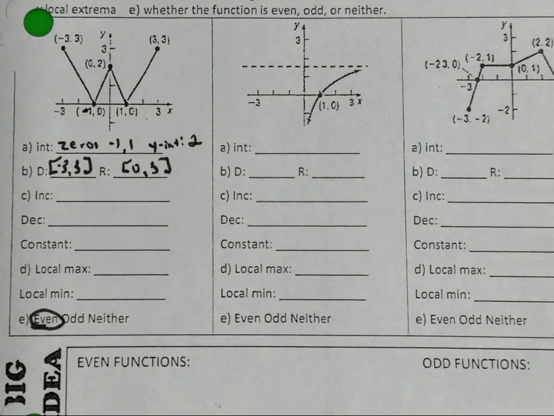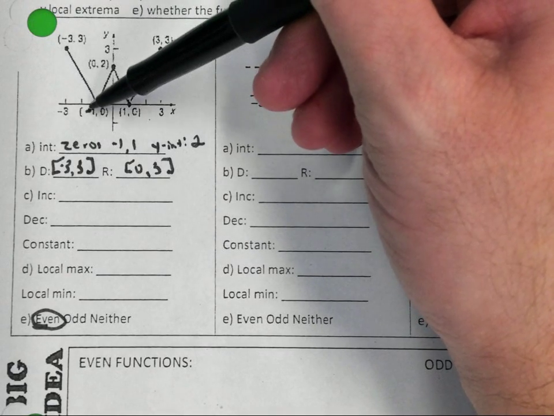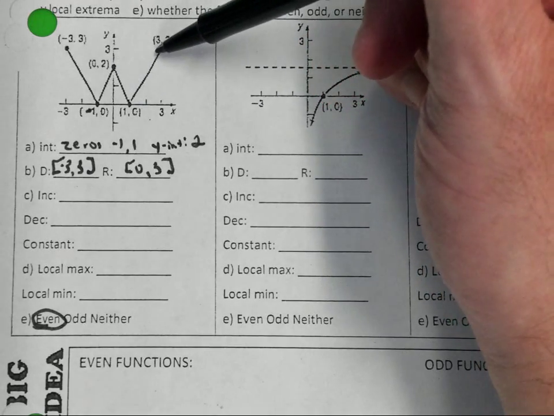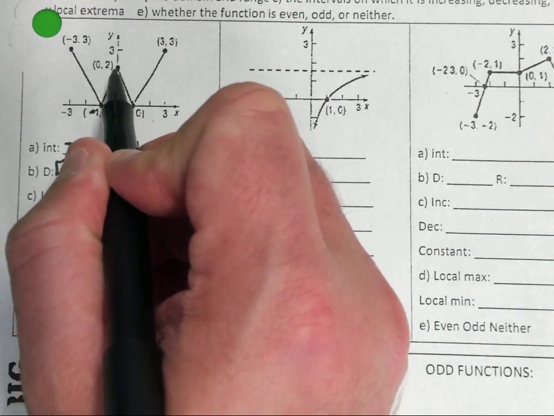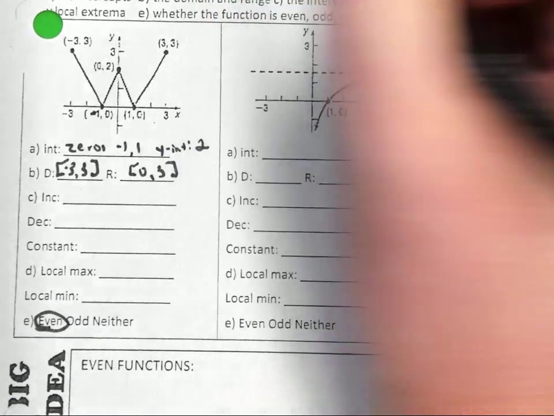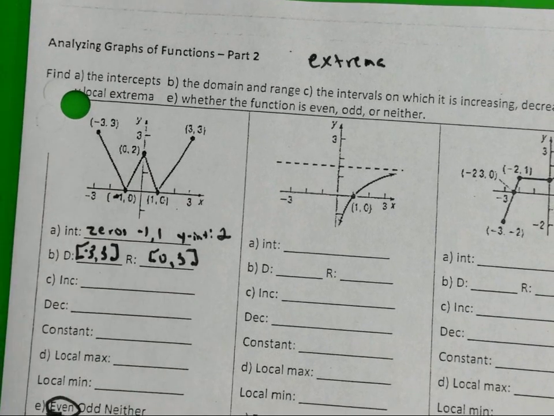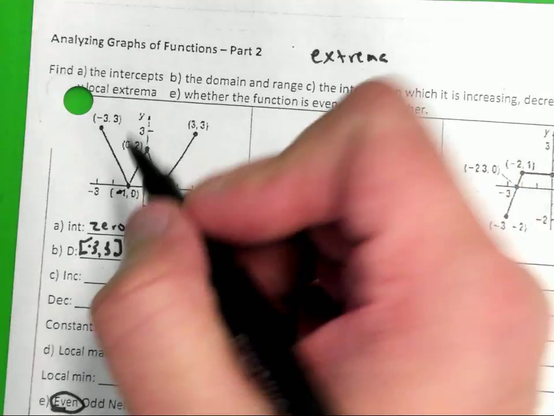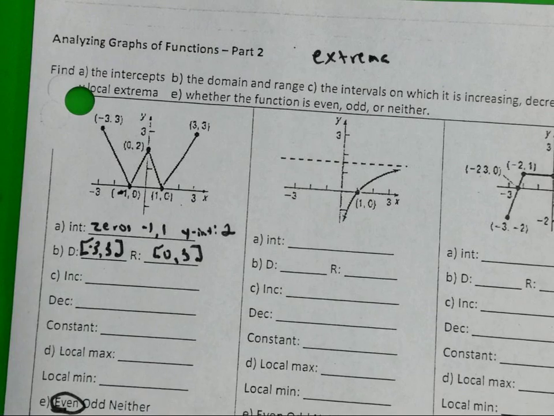Alright, so let's just look at this graph. If you look at this graph, what is happening right here? This is what? Decreasing. And then it does what? Then what? Very good. Where these turning points are, like right here, when it went from decreasing to increasing, and from increasing to decreasing, those are called extrema. No, hold on. Never mind, I just said that wrong. That's the word. Extrema. I think that's how you say that. But that is what's called your local max and min, okay? Those are known as turning points, and those are very important. When you go from decreasing to increasing, those are known as turning points, okay? And that's what's going to be your local max and mins, okay?